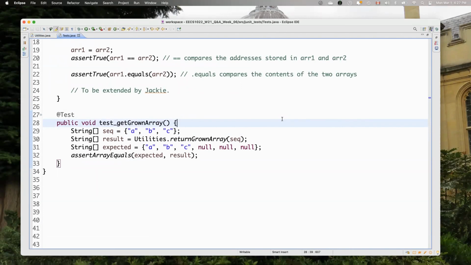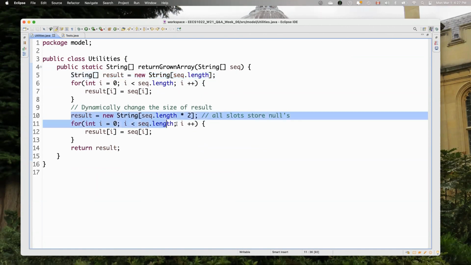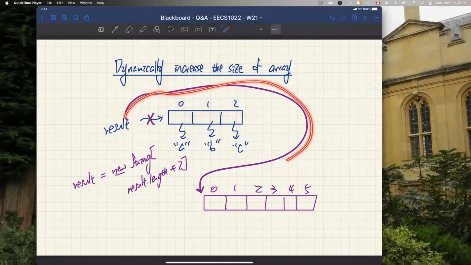Okay, so does it help? Yeah, it does. Let me just recap very quickly my points. If you assign the result to be some size over here, and then at some point in your program, you want to dynamically resize it, that's how you do it. You simply reassign result to some new array object with whatever size. However, you need to be careful. Whenever you do this, reassignment with a new array creation, you're simply creating another new array, which means whatever was stored before is simply not there, right? So whether or not it's really what you intend to do, I'll leave you to decide. All right, very good.